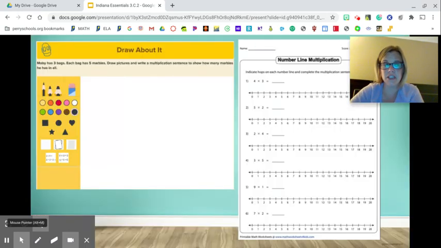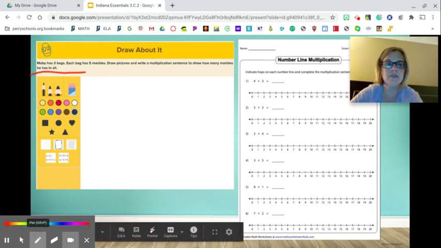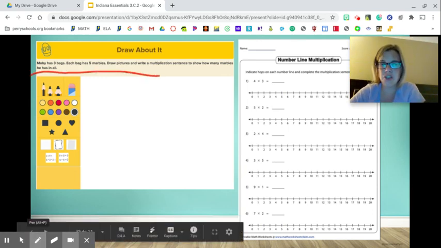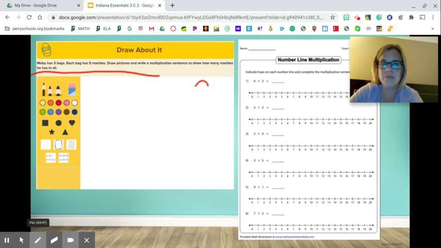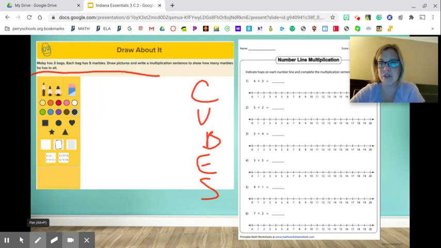After you watch the video, then you are going to go back to Canvas and you are going to draw a picture and write a number sentence to show the answer to the number story that Moby has on this page. The number story is at the top up here. Also, you should use cubes. Make sure you use the cube steps when you're answering this question because it is a number story.